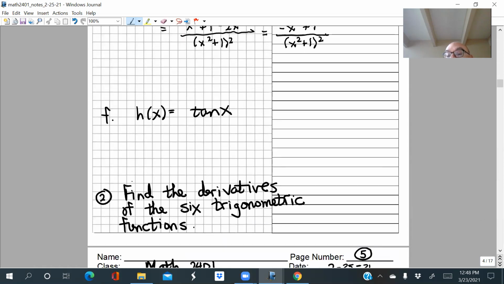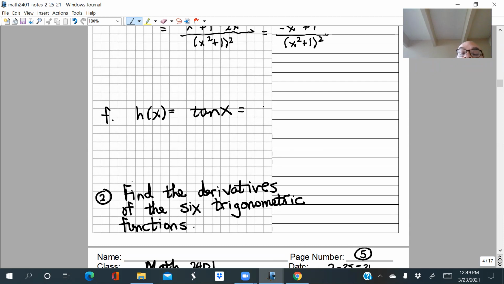One really powerful use of the quotient rule, because I'm going to show you now how to differentiate tangent. We know the derivative of sine is cosine, and the derivative of cosine is minus the sine. We did those two. But what about the derivative of tangent, our third most popular trigonometric function? What is its derivative going to be? Let me show you how we can calculate that pretty easily.